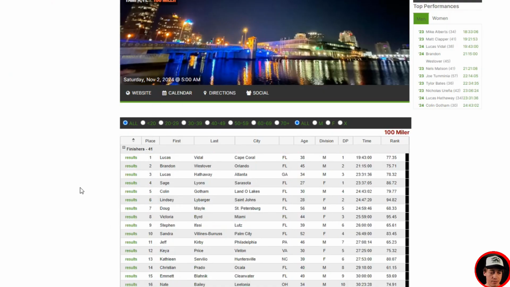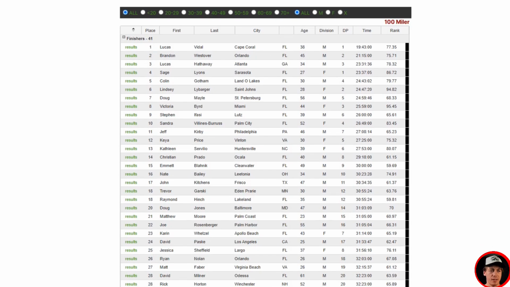So just to show you guys, right? This doesn't have state labeled, so I put state on there. I removed rank. Rank is essentially a score that UltraSignup puts towards your time on the event. I don't know how this rank is calculated specifically, so I'm not going to use that. At the same time, there's this DP, which is for division place. Again, I'm not going to use that for this video. And then all these results over here, I removed that as well.